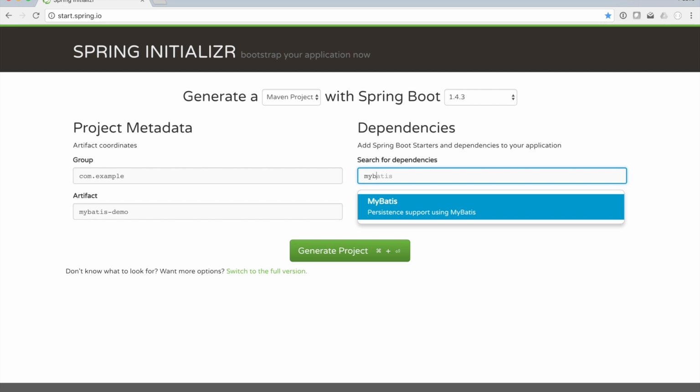And I'm happy to share that I also contributed to this auto configuration, this support, on the MyBatis project after seeing the demand for MyBatis integration with Spring Boot. There are other people that actively contribute to this, and it's maintained by the MyBatis team. So it's always evolving, it's always growing, and that team makes sure that the Spring Boot auto configuration is the best-in-breed sort of support possible. So we're going to use MyBatis.